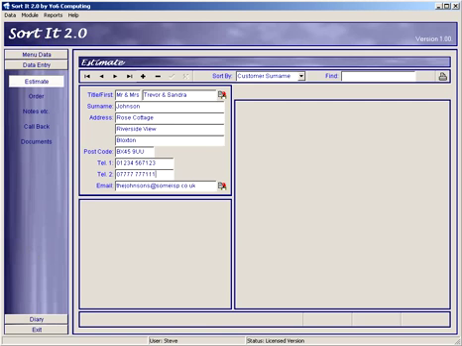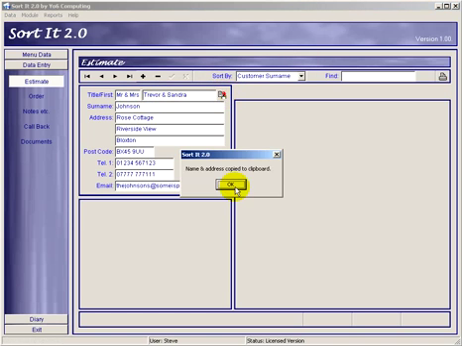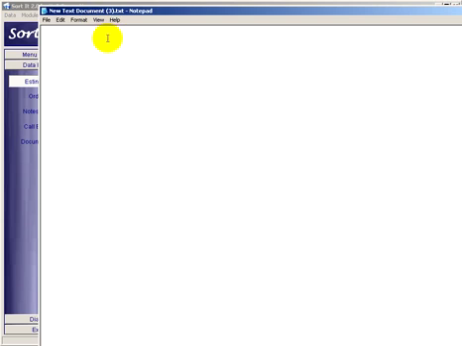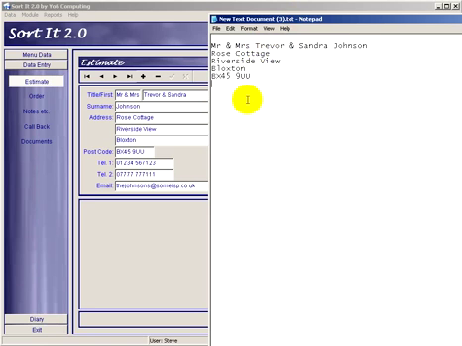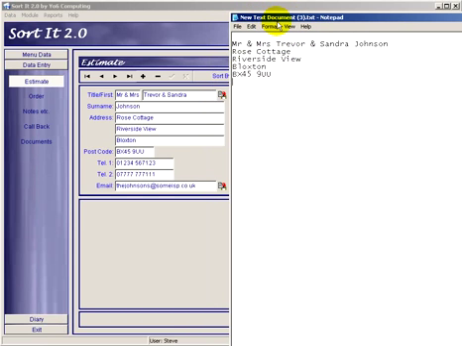You can see now all this becomes re-enabled and this turns white. Okay, a couple of interesting things here. If you click this button here, you can see it copies across their name and address to any other document. I'm in a text document here, but this could be Word or it could be anything else.